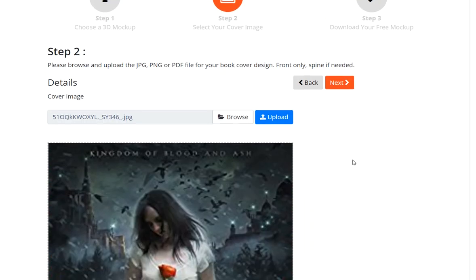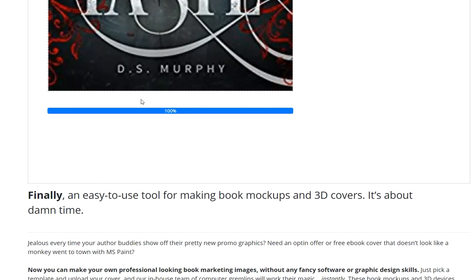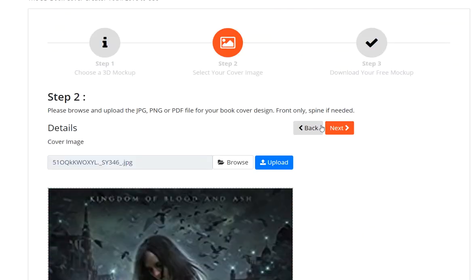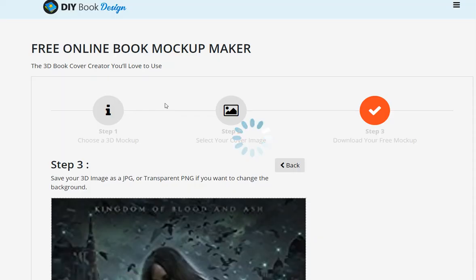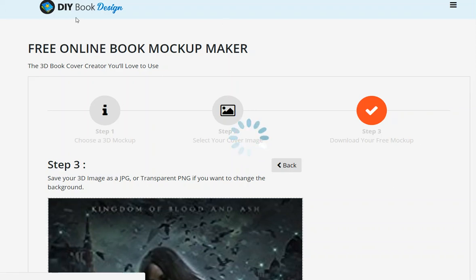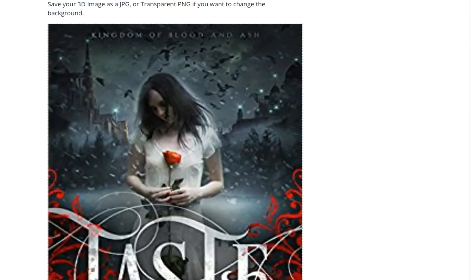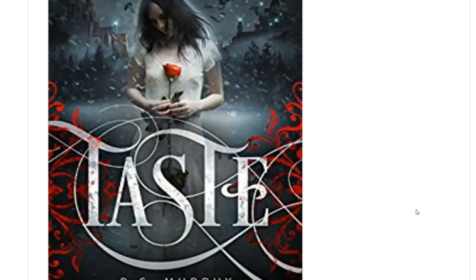This is going to be a completely free tool. It looks like I don't have high quality book covers right there, but I'm just going to go here to next and then download the PNG, and I could just download a JPEG and it'll give you a white background. That's totally fine. The nice thing about the PNG is that you can add a different background. I'm going to have a whole bunch of different backgrounds you can use so you can make really nice looking promotional graphics. This tool is going to be completely free. It'll be on DIYbookcovers.com. I'm not exactly sure the total URL, but probably 3D book mockups or something like that. This one's a little slower to download because it's a composite, but it's downloading now.